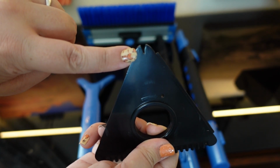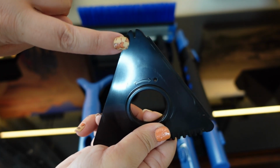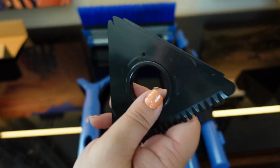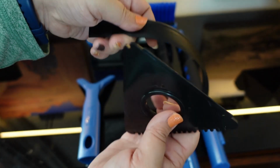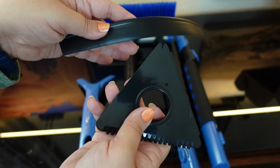And what's really neat is if we look at this little guy right here. That is actually used to help clean off the little squeegee of the brush so that you don't damage that material. So you can technically take this little guy here and just clean that off without damaging anything, which is super nice. So this can stay nice and clean. If you're getting some buildup there, you just take this and go straight across on it.